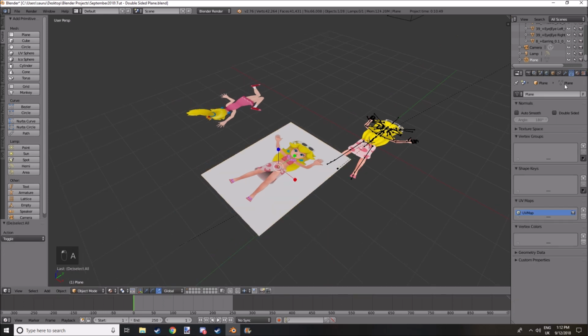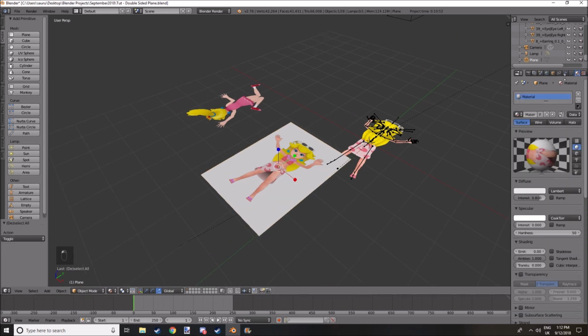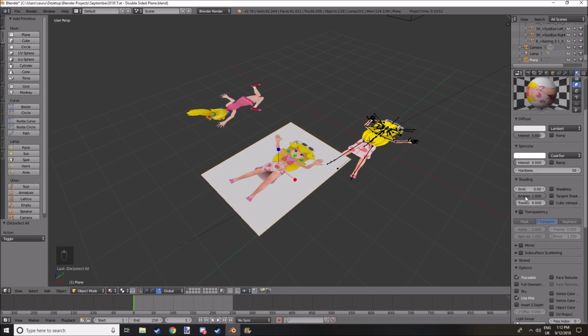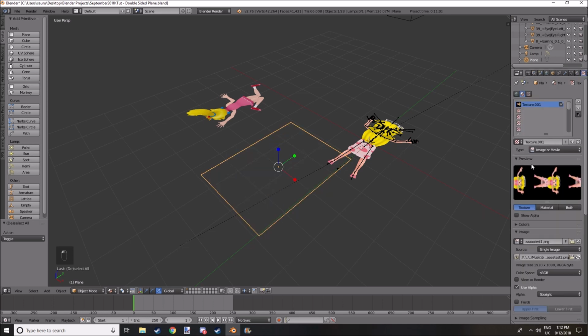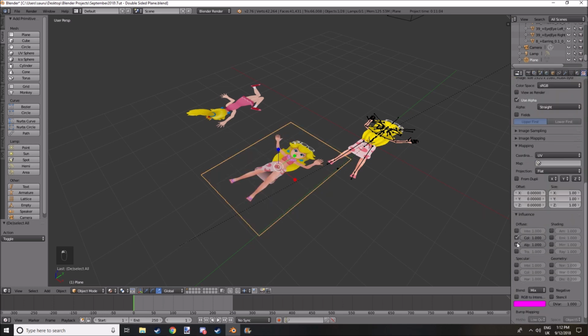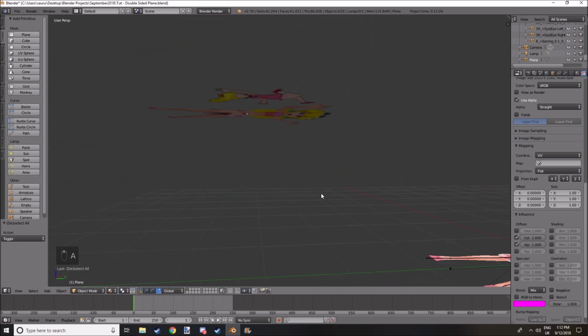And as with the previous tutorial, a lot of the previous tutorial comes into this. A lot of this is just repeating the first time. You want to go to the Materials tab, Transparency, turn the alpha off. Go to the Textures and turn the alpha on. There you go, you got your one-sided plane. But that's not what we're here for. We're here for the two-sided plane.